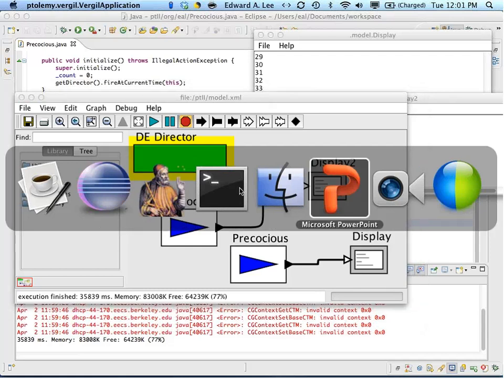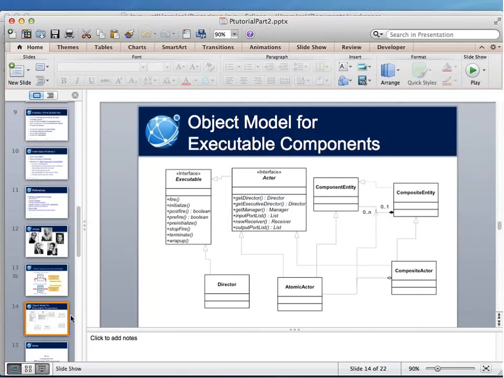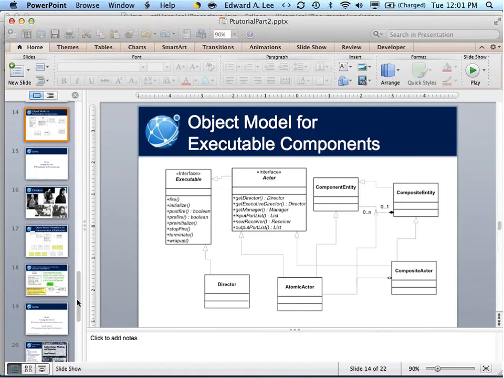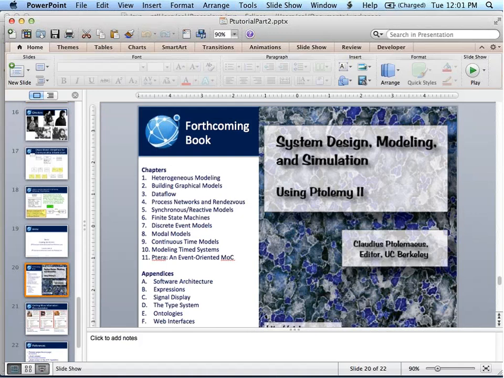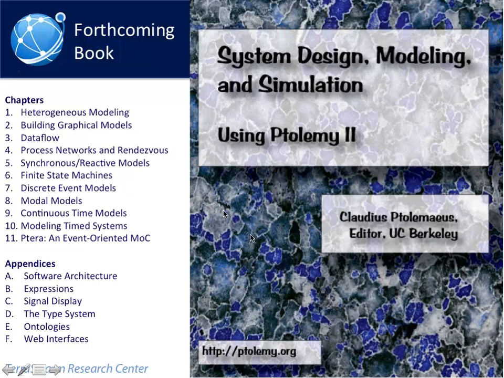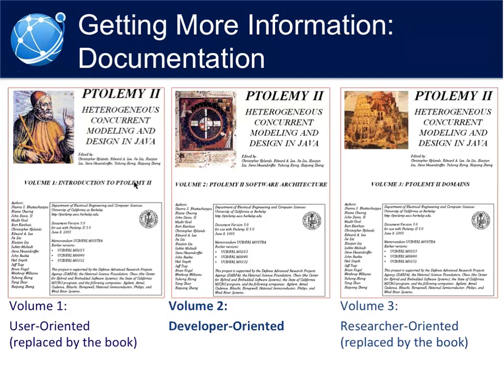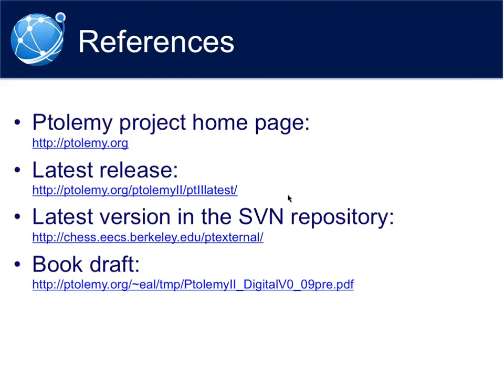So let me just close by giving you some pointers to some useful resources. A book, which is in draft form currently, a three-volume set of documentation. The middle volume, volume 2 on software architecture, is the most useful one for doing the kind of exercise I did today, because it goes through the API in quite a bit of detail, and it has some nice class diagrams that summarize a lot of information about the API on a single page, so you can get a feel for what it is about. And there are links on this page to those items.